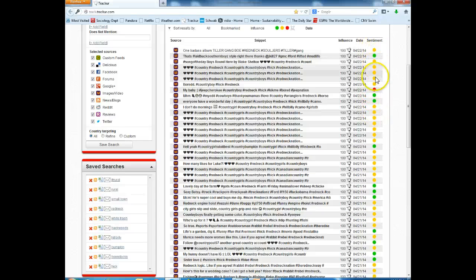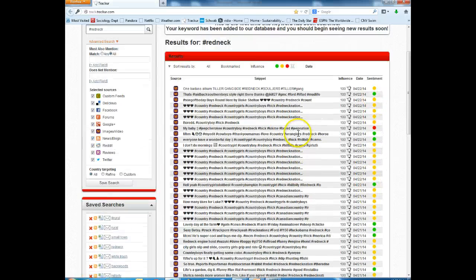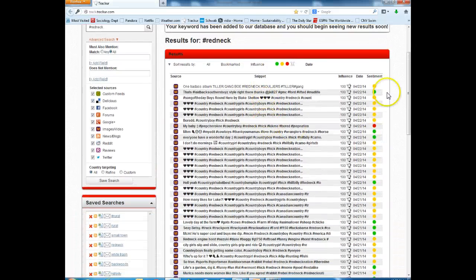The sentiment rating is more useful if you're using it for business purposes, where you want to track the reputation of your product or your company name. Green would mean a positive review, red would be negative. I'm using it for more academic purposes, so maybe it's less helpful, but it still tells you the nature of the message, if it's negative or positive.